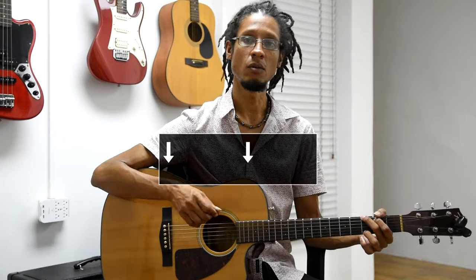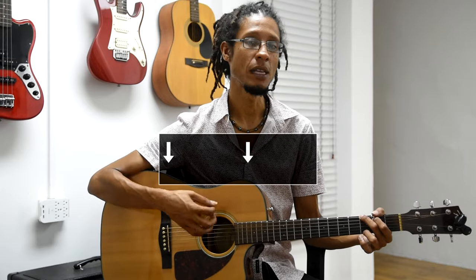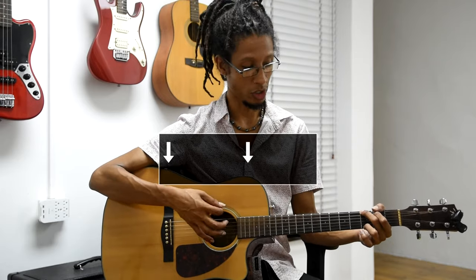On the first down, hold back a little bit, strum a little bit softer, and if you can, aim for the lower strings of the chord. So on G, you can aim for the bottom three, like the sixth, fifth, third. On the D, from the fourth string, maybe the fourth and third string, if you hit the second one, it's fine too for the first down. And then the A minor and the C, try to hit from the fifth string, maybe the fifth, fourth, third for the most part. Right, so that'll be the first down.